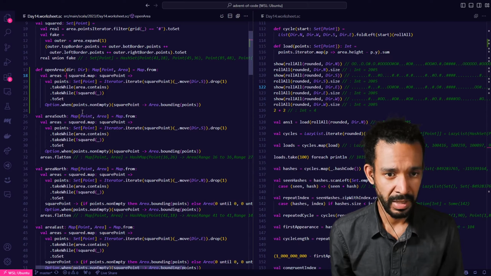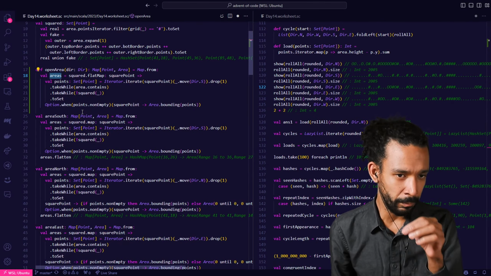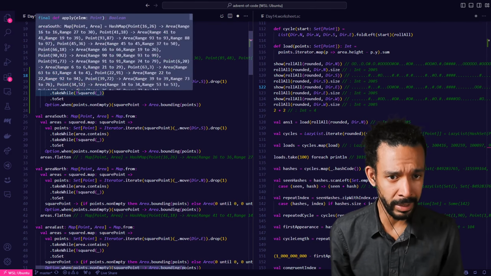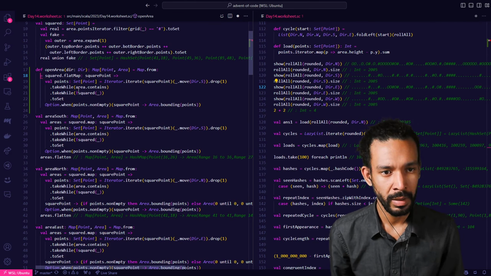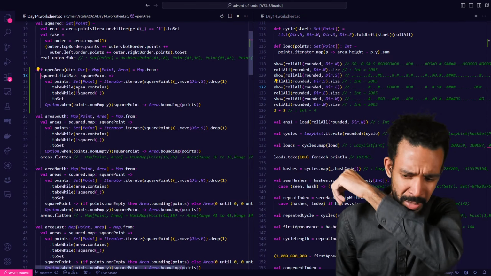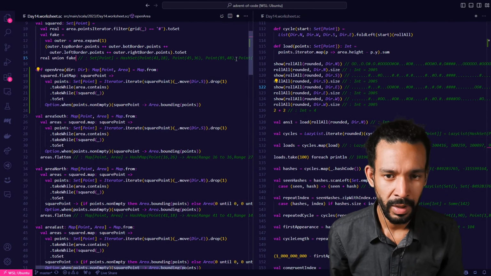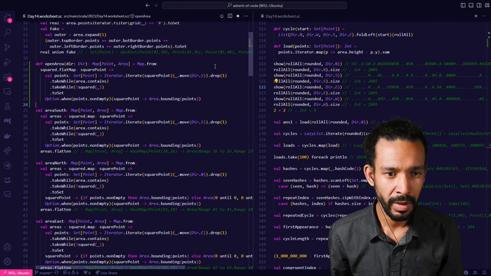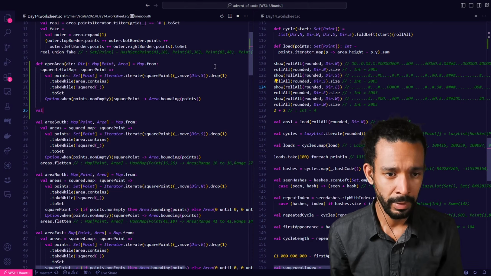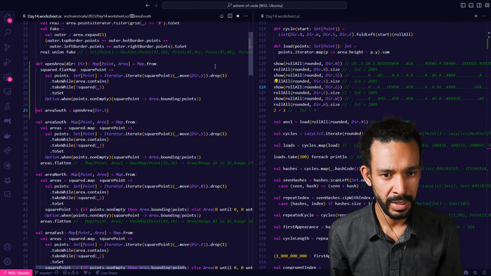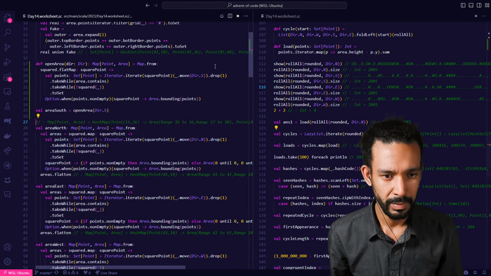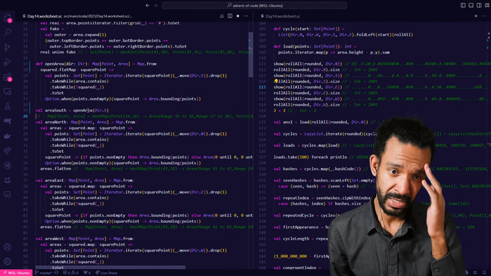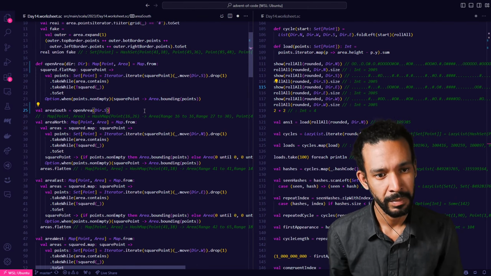This can be just a flat map, and it doesn't need to be a val anymore. Now val area south is just open area, dir.south. I'm still making these vals because I want these maps to be cached.